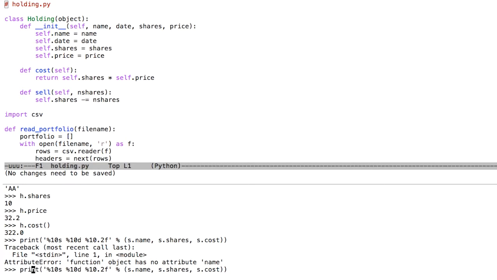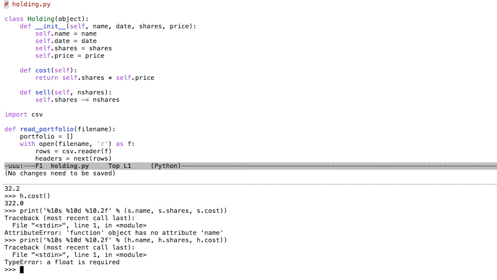Actually, I used the wrong variable name. So we're going to replace one error message with another error message here. One thing that they might do is this. They would say, okay, print out some values. And then they would get this cryptic error message saying a float is required. And then you're going to spend a lot of time staring at this, wondering what's wrong with that. It might not be obvious that you're missing parentheses on the cost.